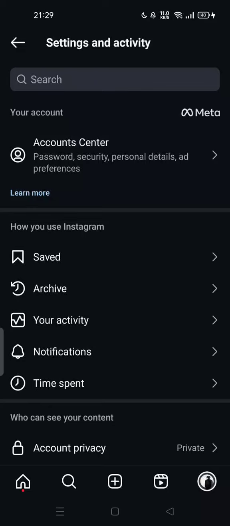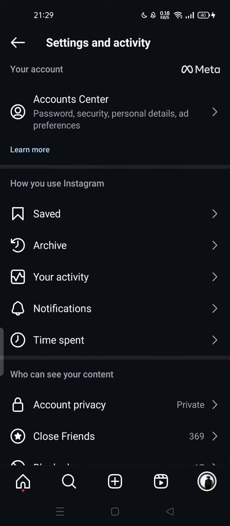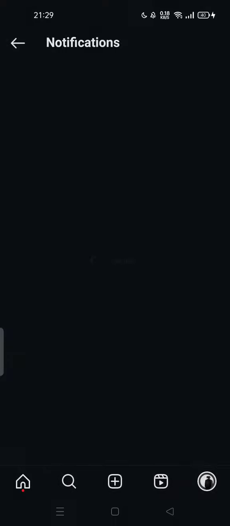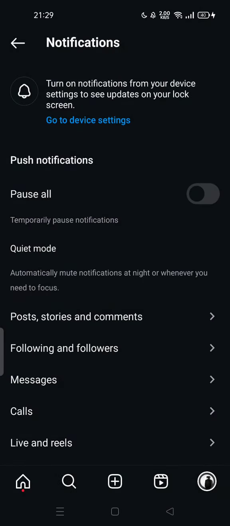Today I'm going to show you how to hide Instagram likes and dislikes notifications, and how to hide the like count on Instagram. All you have to do is go to your profile and go to settings and privacy. You can tap on the three lines at the top of your profile screen, of course. And here we go. You can search manually, or tap on notification, for example. This is how you can turn off or hide the Instagram like and dislike notifications.